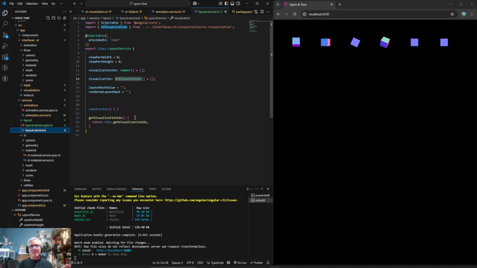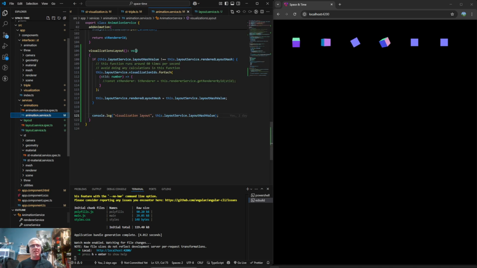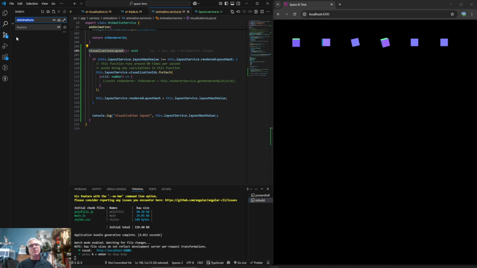It has complete flexibility in when all those things happen. They could be happening thousands or millions of times per second, but this one over here is locked in to 60 times per second, only because this visualization gets called as part of the request animation frame.